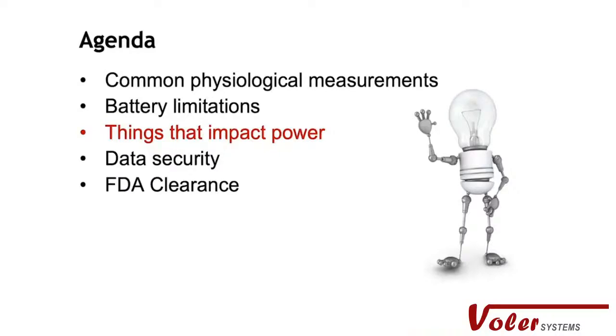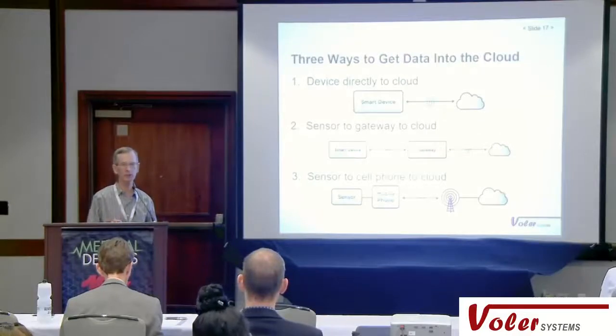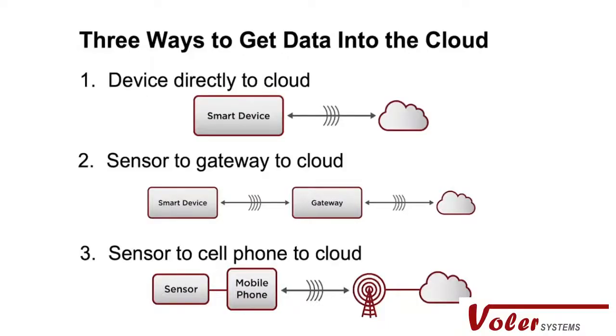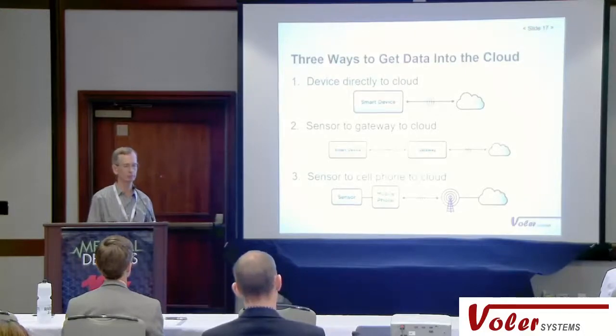Every time we design a wearable device, people say they want it to operate for a year, send lots of data, and work all the time — and of course you have to make trade-offs. The way people would like to send data is directly to the cloud, just like a cell phone, but look at how long a cell phone battery lasts — that's not practical for most applications. Most wearable devices use Bluetooth to send data to your cell phone, which then forwards it to the cloud when available. This is very efficient. There's also emerging technology to send low-speed data long distances at the same energy level as Bluetooth LE, so wearables will soon send data directly to the cloud.